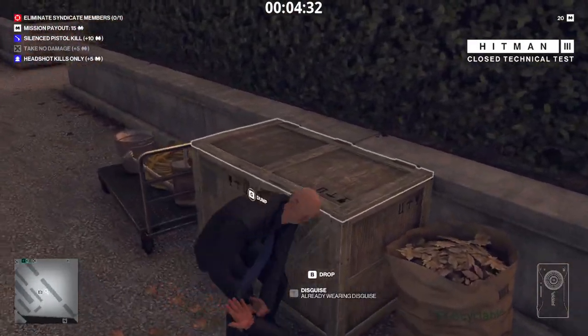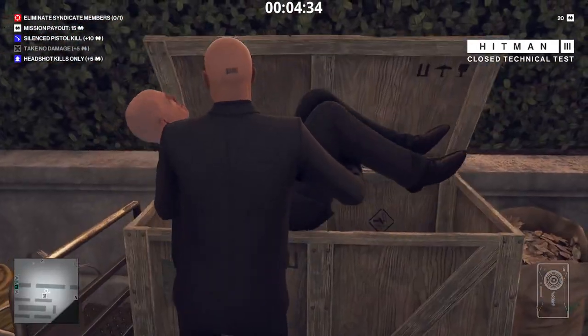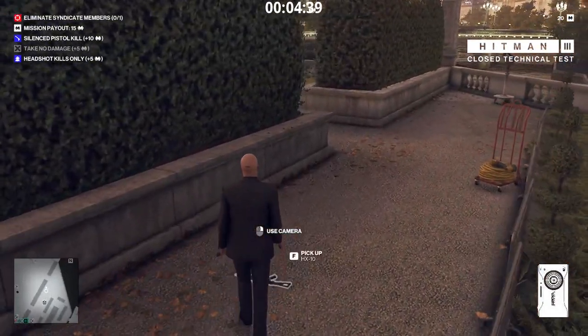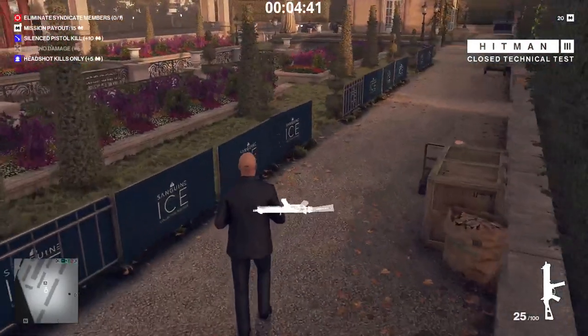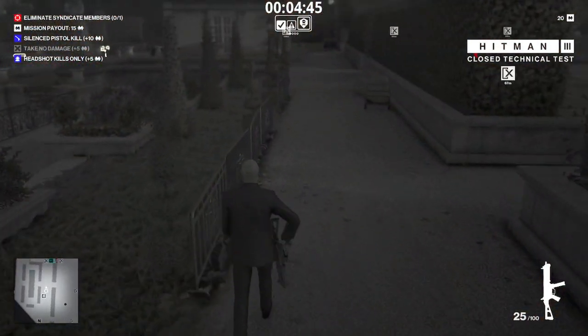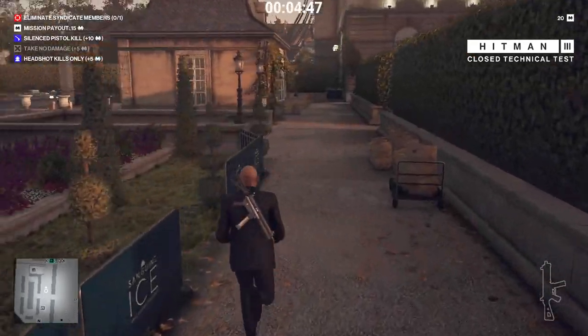There we go. All right, good. Let's drop this guy in here. All right. Yes. We are good. Oops, that's the wrong button. I got a weapon.